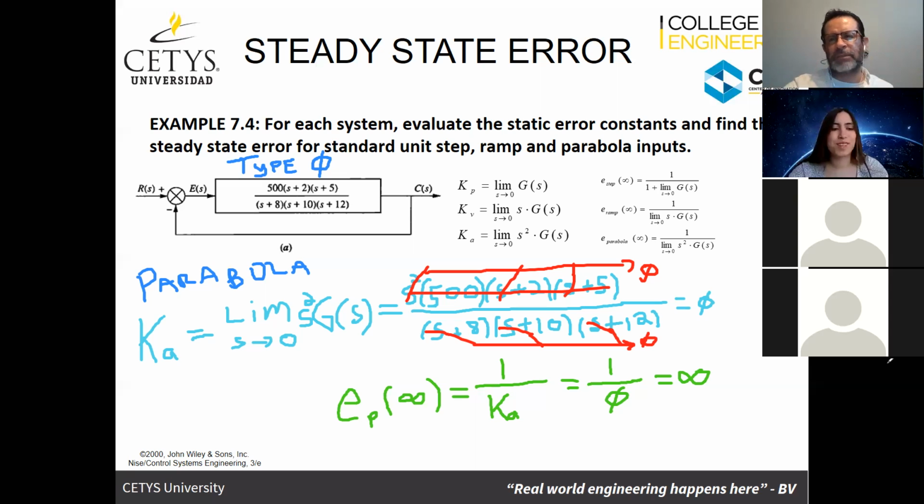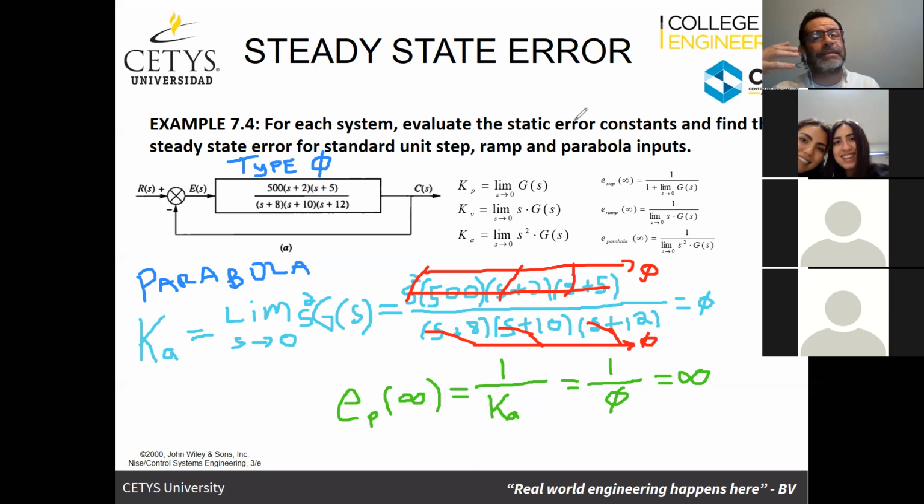Okay, is that relatively clear? Yes. Okay. So by knowing the type, let's see if, based on the discussion that Mariana and I had right now, we can do the next examples without having to do all the calculations, just by identifying the type. We'll do that when we come back from break.